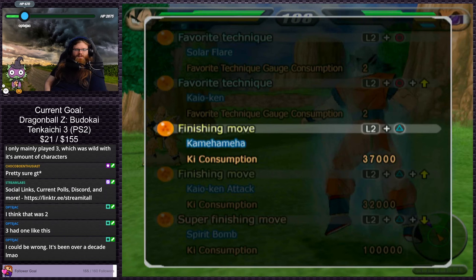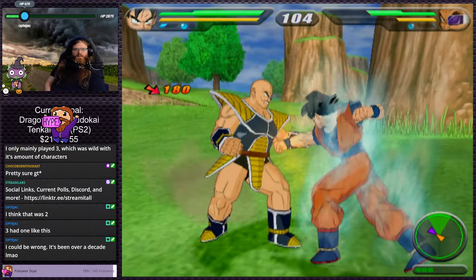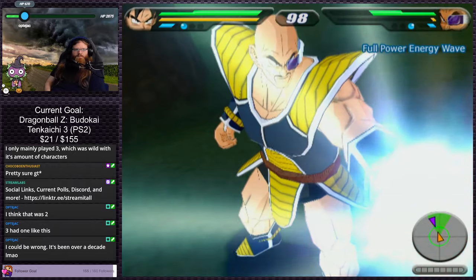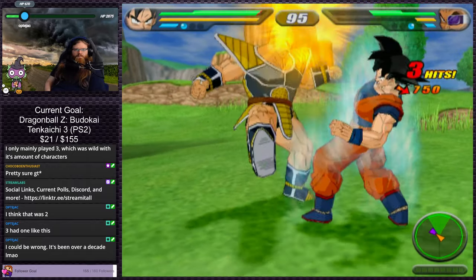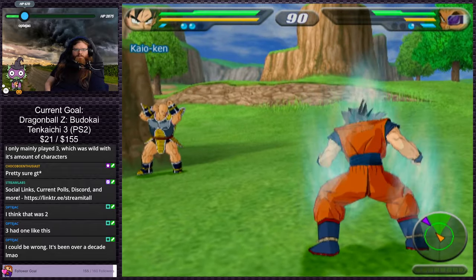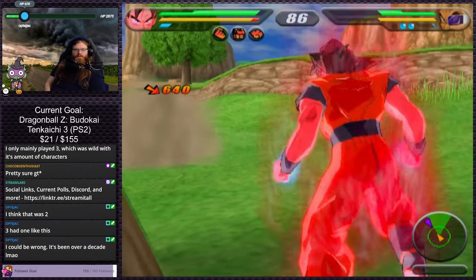Wait. Oh, do we have to be in Kaioken to use Kaioken attack, maybe? Because we have enough ki, because we only need 37,000 for Kamehameha. So we have more than enough ki, but it's not letting us use it. So maybe we have to be... Okay, now how do we go into Kaioken? L2 circle up. So can we use it now though? We can, okay.